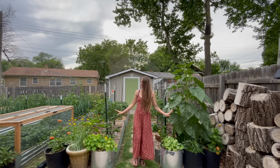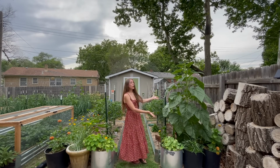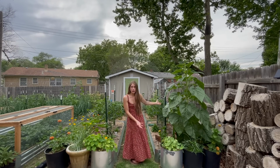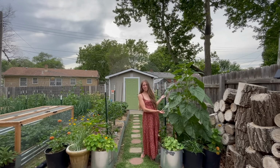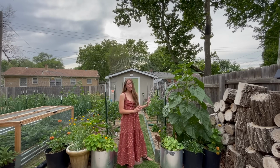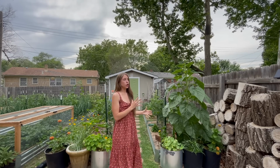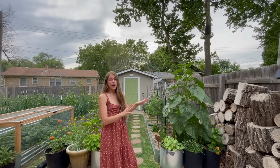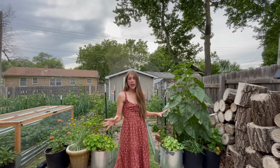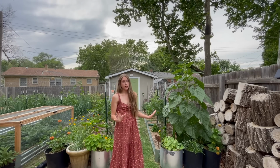But here in the front, we got a lot going on. There's been so many things blooming and I'm so excited about this. So first off, here's the elephant in the room, this beautiful Goldie sunflower. I keep getting asked about this like crazy. So this was a volunteer sunflower and it is doing so well. This will actually bloom probably a good 5 weeks sooner than any other Goldie I've had in my garden in the past. Since it was a volunteer, it's way ahead of any other sunflower in the garden.